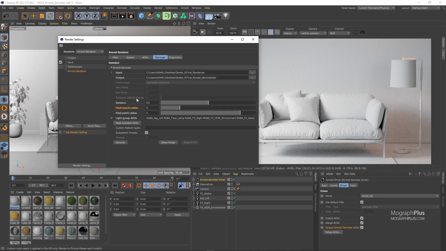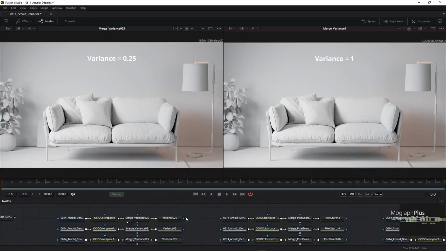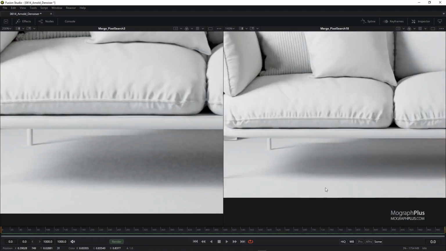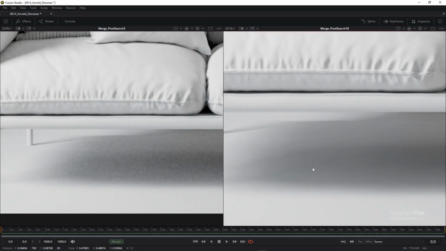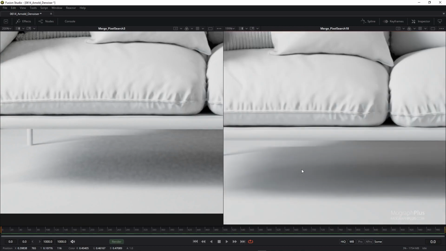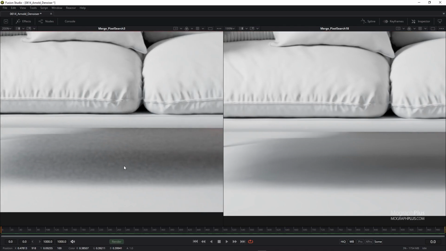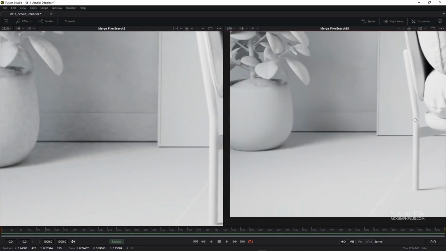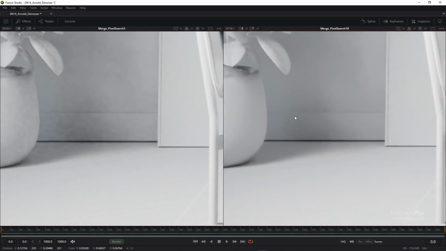If I get back to the Fusion, let me load this denoised image with pixel search radius set to 3 in the left view, and this other one with pixel search radius set to 9 in the right view. And you can see with lower pixel search radius, we get a lot of splotchiness without any extra detail preserved. But with higher pixel search radius, we keep the detail but get rid of some of that splotchiness.